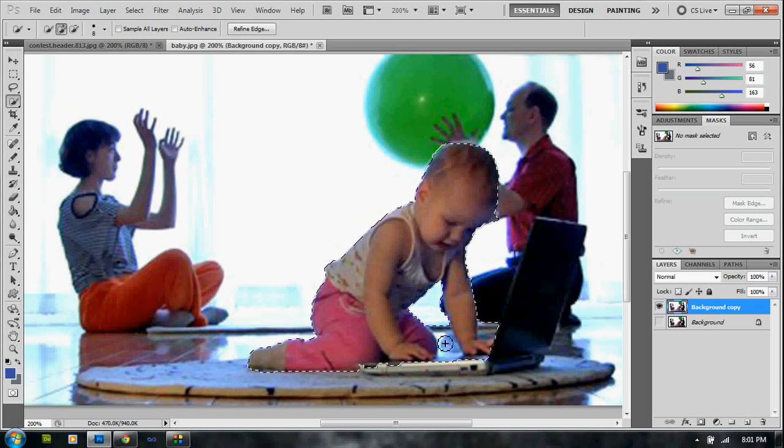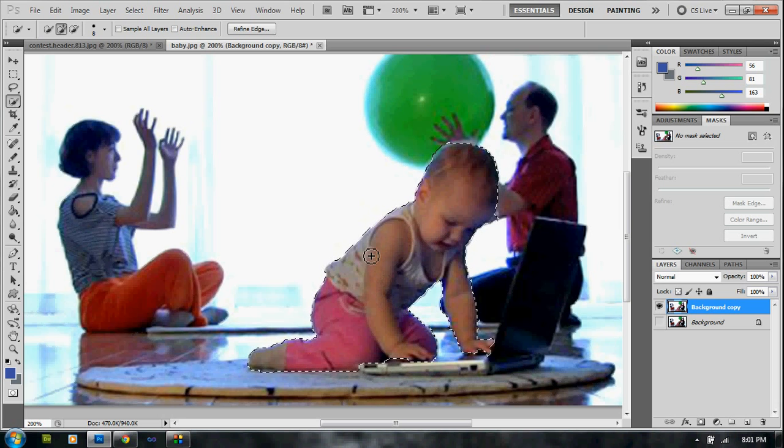But wait, as you can see, I don't want this area of the wood flooring right here in the background. I just want the baby. The wood flooring is getting selected with the baby's arm. An easy way to fix this is holding the Alt key. It will turn the little plus sign on your brush into a minus. Hold down Alt and drag over whatever area you want removed. Not really deleted, but deselected. Then if you want to add area back, you let go of the Alt. As you can see, I want this little black space right here, and it adds it back.